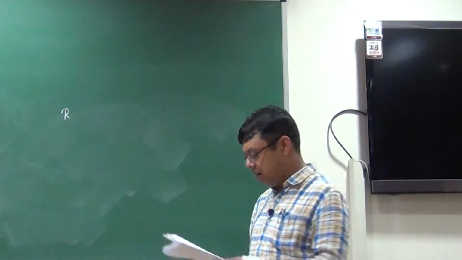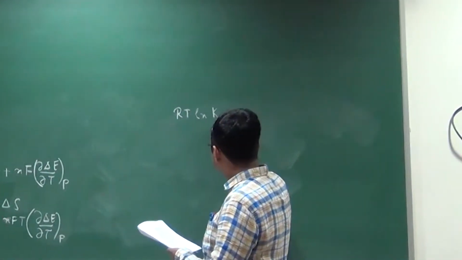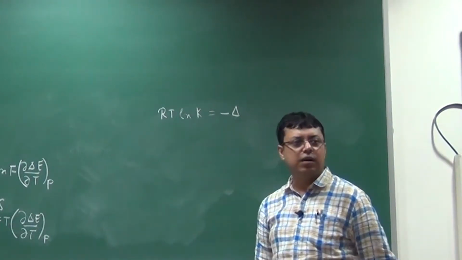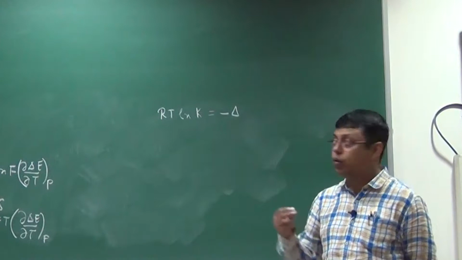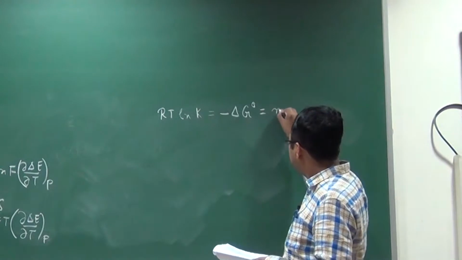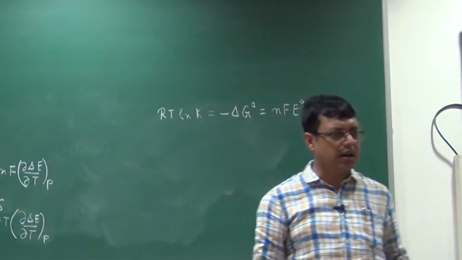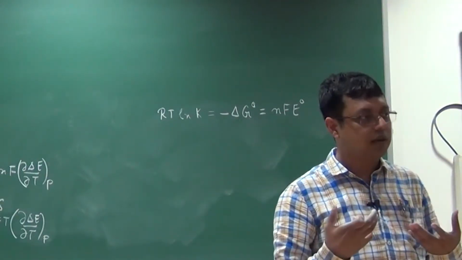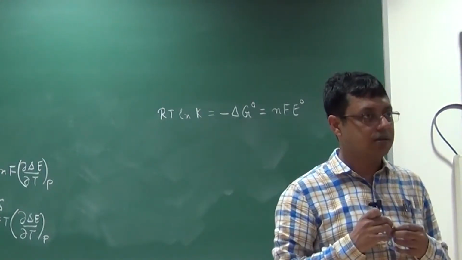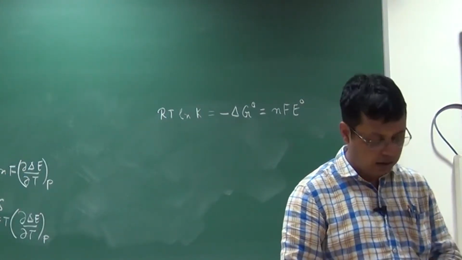And then we'll get something like RT ln K. Remember, RT ln K was basically delta G zero, which is nothing but nFE. So you can just play with all these things. And what was K? K was basically the reaction quotient, if you remember, where all the species have equilibrium concentration. We are just coming to that, where basically the Nernst equation can be easily shown, right?